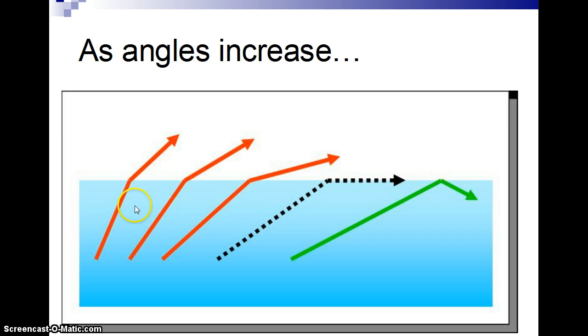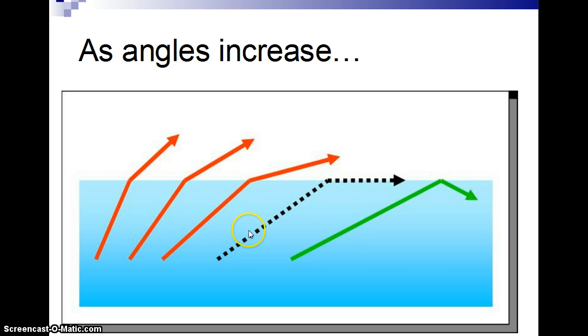Because what's happening, as you increase the angle going from water to air: in water, the index of refraction is larger, about 1.33, and the index of refraction of air is smaller, about 1, so you get a larger angle. As you increase this angle, eventually you get to a point where the angle of refraction is 90 degrees. If you bend light to 90 degrees, none of it escapes.